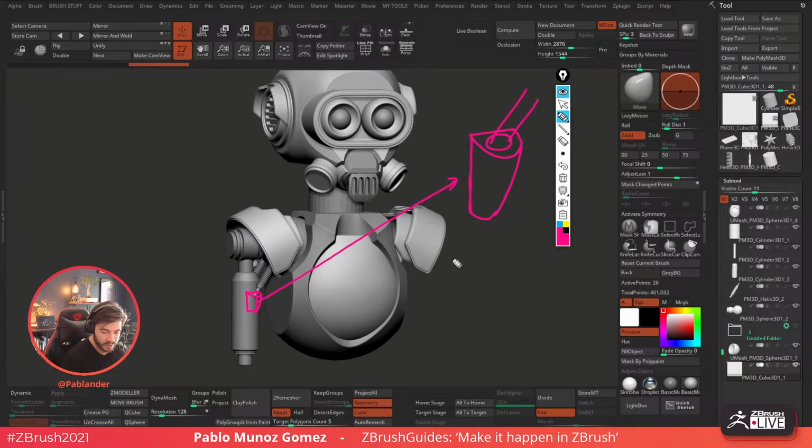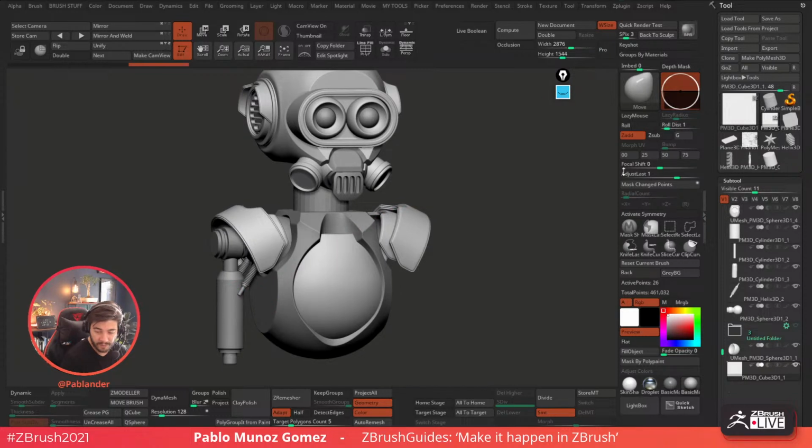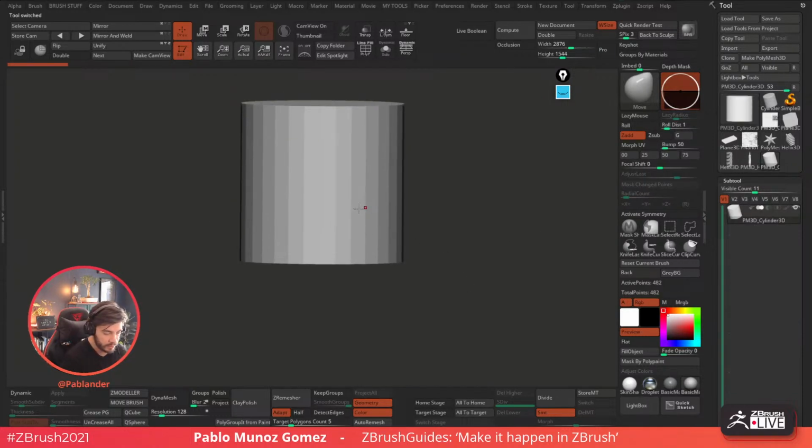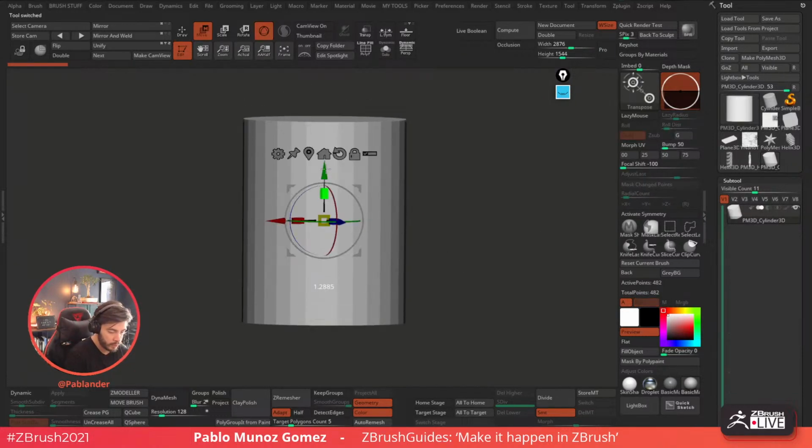And something at the back as well. So something like this might be interesting. Let's just do that and see if that works. Sometimes it's good to try it, and if it doesn't work, it doesn't work.